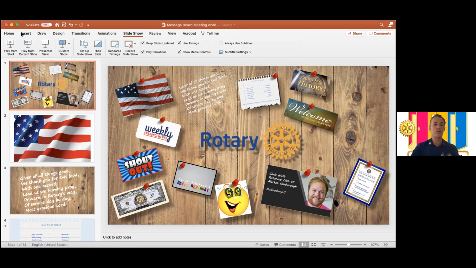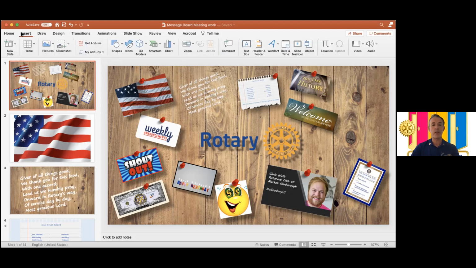If we go to insert, one of the things which I didn't even know was here, and frankly, I don't know how long it's been a part of PowerPoint, is this item called Zoom. And this is the one that makes all the magic happen of being able to click and go in and come out of a particular item. Each one of these items was created as a Zoom item.